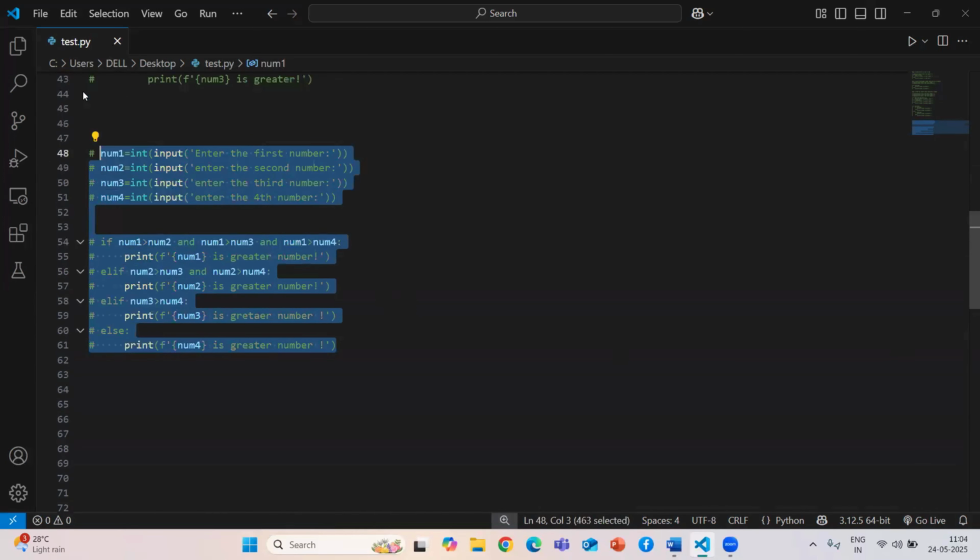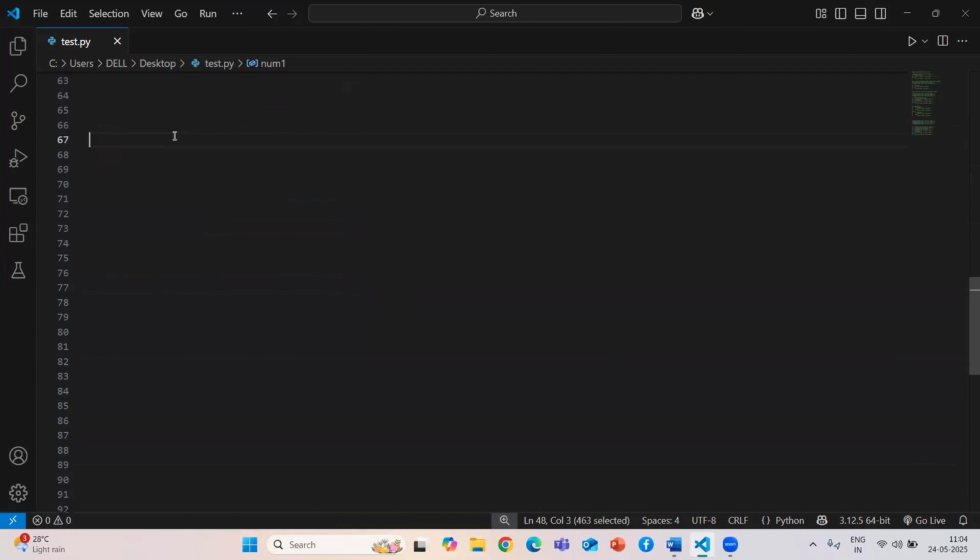Now we are going to build a small project using our if else. The project is that we are going to create a sign up app or login app, means we are going to take the user data and store it in the database. Again, if the user wants to log in, we are going to check. We don't use any front end or database, we only save the data and compare with it.